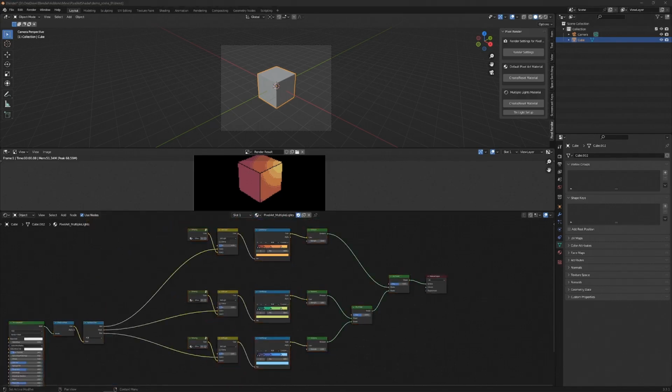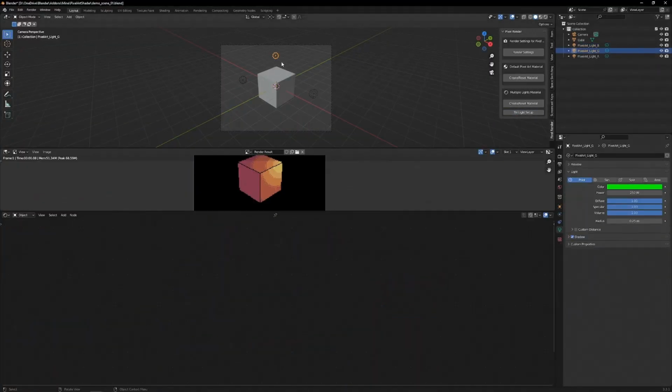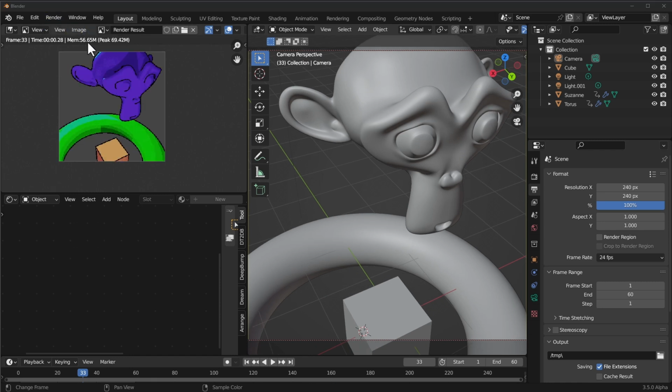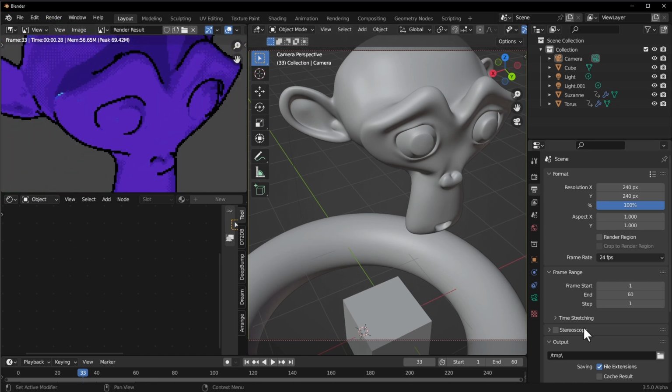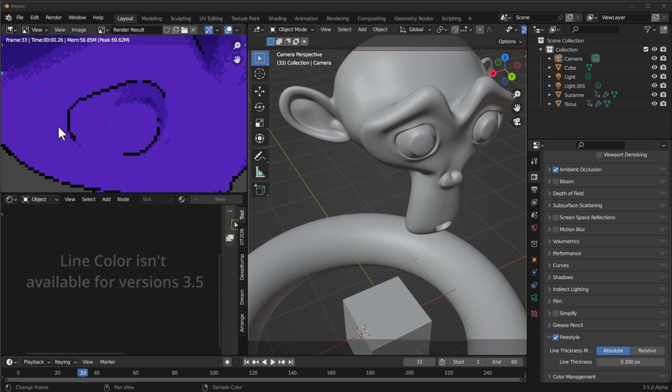So all you need to do is just click on the try light setup, and this is going to set up a 3-point light system which you can use to get things going. And for those who are thinking about playing with the line width, you can definitely do this by going over to the freestyle section, and you can play with the line thickness. This will come in very handy if you'd like to take off or add line thickness to your model.